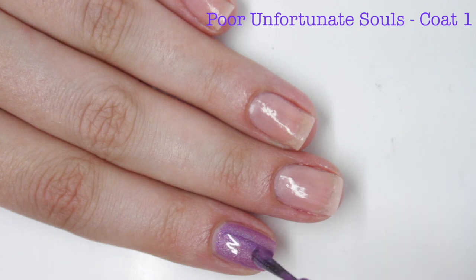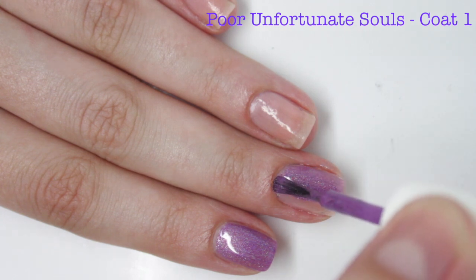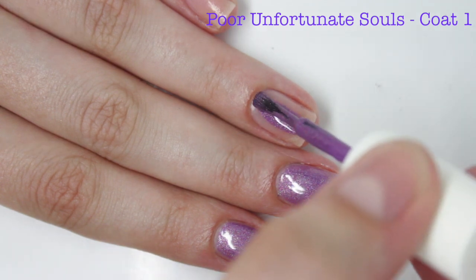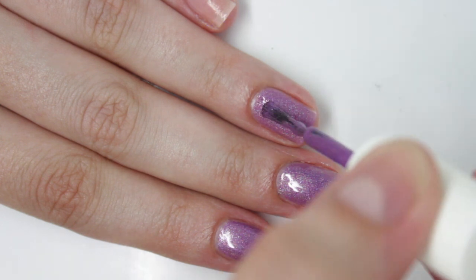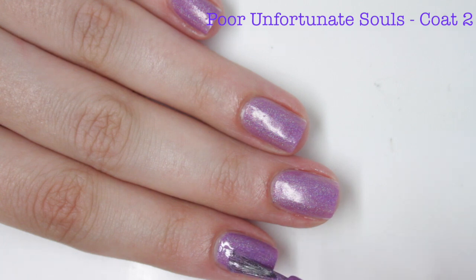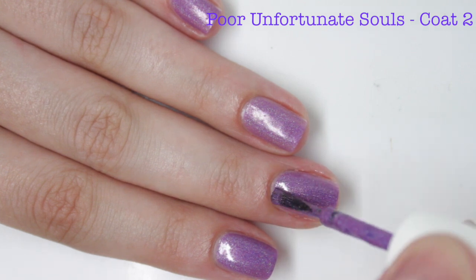It has a fantastic formula, really easy to work with, really smooth formula. It almost feels like I'm applying a cream polish, not even a shimmery holographic polish. The first coat is really smooth and there are no streaks whatsoever, and it's fully opaque in 2 coats. It doesn't dry the glossiest, so I would recommend adding a top coat.